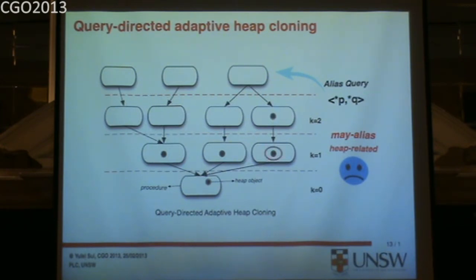Yes, because if you do not consider context-sensitive analysis, heap cloning actually is useless. When you perform heap cloning, you have to distinguish different calling contexts, so that the pointer can point to different heap abstractions. No, I'm suggesting an inlining kind of approach.